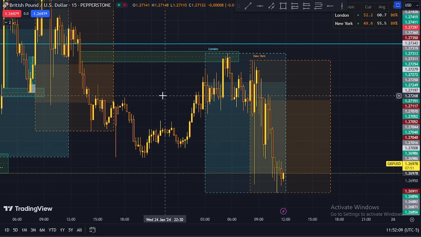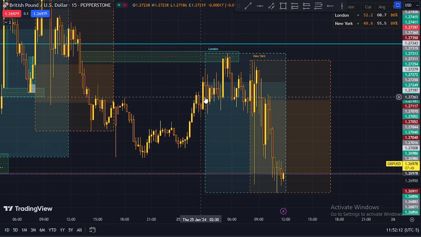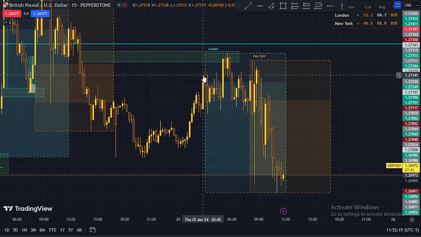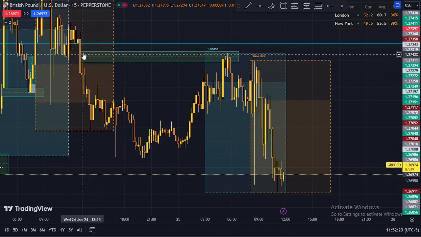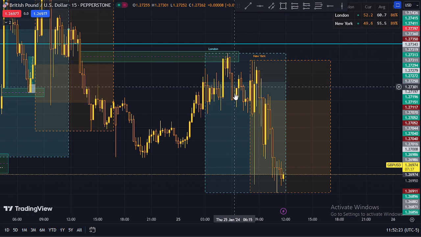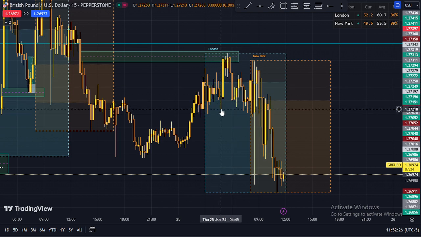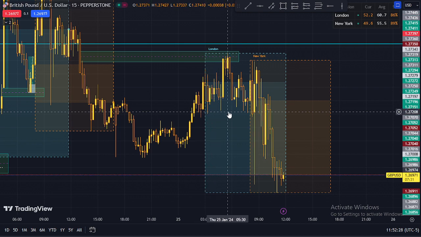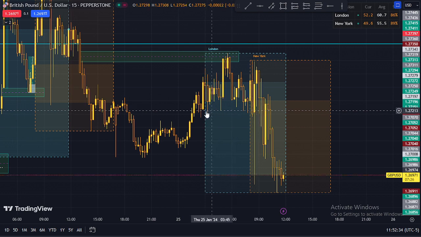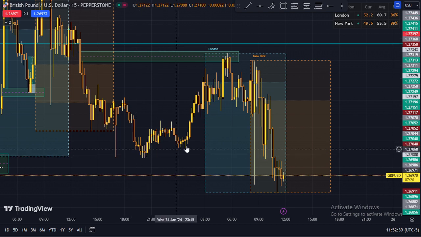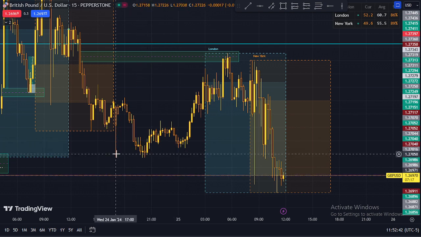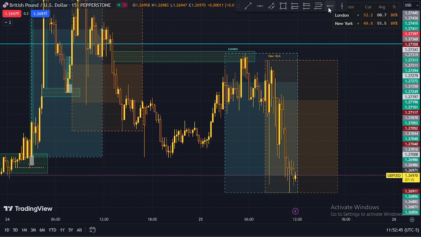So in the morning during London Open, we had this run to the upside, trading inside this inefficiency right here, and then came all the way down, did not take that low out. So as you can see, we had quite a clear sell side below these lows, and also we had this inefficiency, and also we had these relative equal lows right here. So these were the draw on liquidity right there.